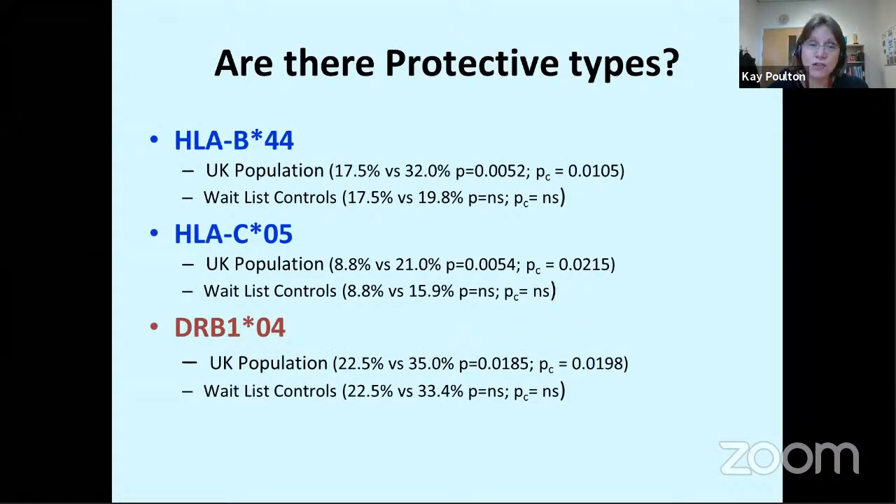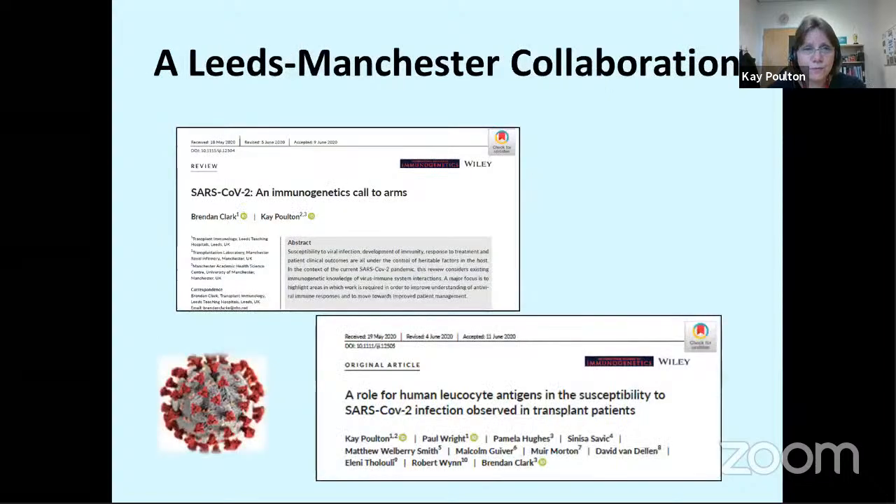There are also some protective types — the good news. HLA-B44, CW5 and DR4 were all seen to be protective and did retain significance against the UK population. These three types are all inherited together in very high linkage in a large number of people — five percent of the UK population carry this particular haplotype and they won't have much immunological problem in dealing with the disease. In summary, we identified clear HLA types associated with either a good or poor response to infection. We published them, and we're also donating this data to an international workshop collaborative where we can look at this in greater detail with many more people.